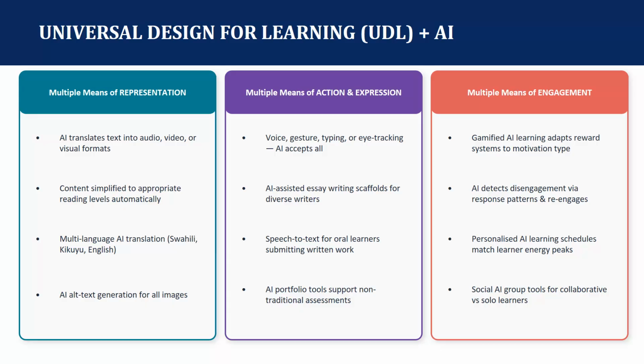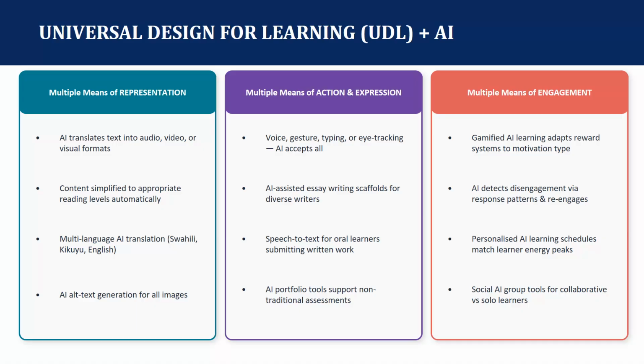Someone was just asking me, am I able to translate my Luo language into English? Then I said that you can try using any AI chatbot, and indeed it happened. So then we have AI alt text generation for all images. That is an alternate text that is normally attached to an image that completely describes it, or you can also attach a link to access something.